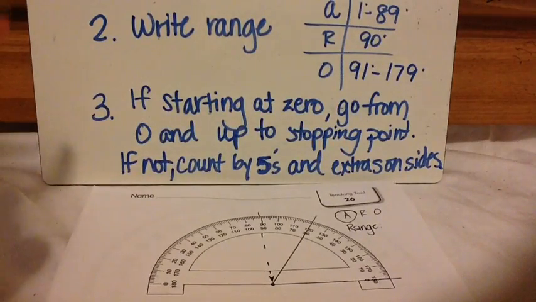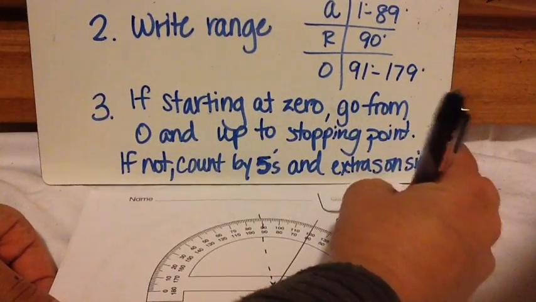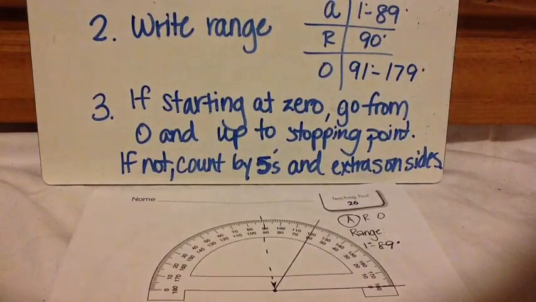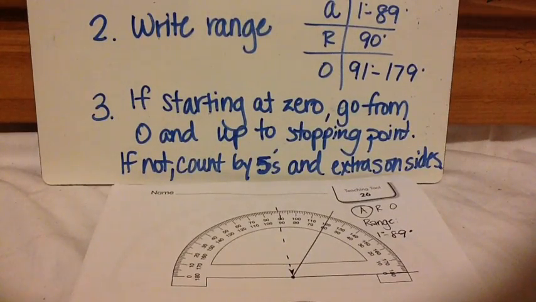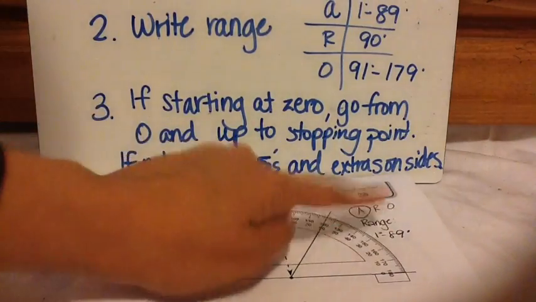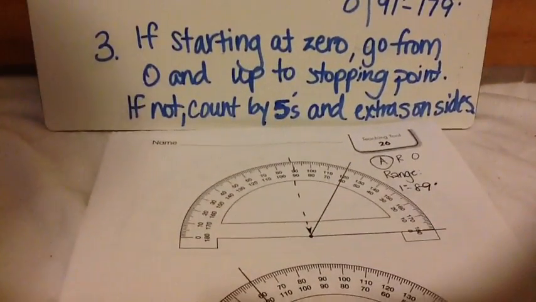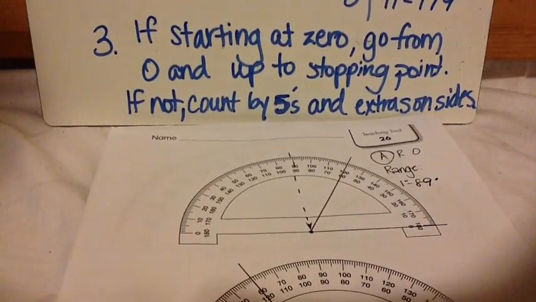So the second thing I need to do is write the range. If it's an acute angle, it's 1 through 89, so I'm going to write that over here. And I always make my students do this because it's a good strategy just to kind of refresh your memory. So if it's 1 through 89, my answer will be somewhere in 1 through 89. If I randomly get something like 100 and something as my answer, I did something wrong. Okay, so let's look at it more carefully.